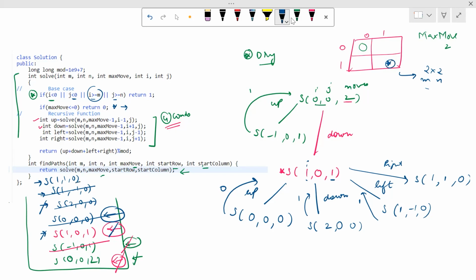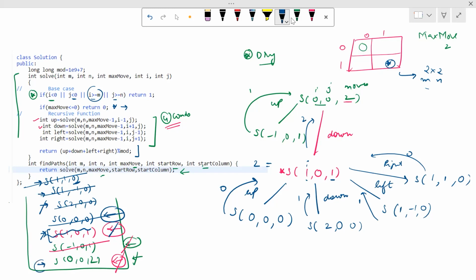But as you see, I have exhausted my steps. So I have to return a 0. So now I can see that this gets popped out. For S101, I'll get an answer as 2 because I'll be summing it all up, right? So I have got this answer for this. That means it has completed its lifetime. It gets popped out and it returns its answer to its parent, which was S002.